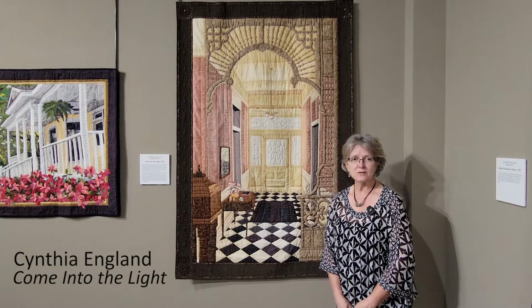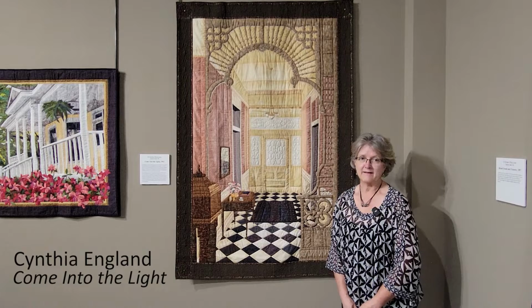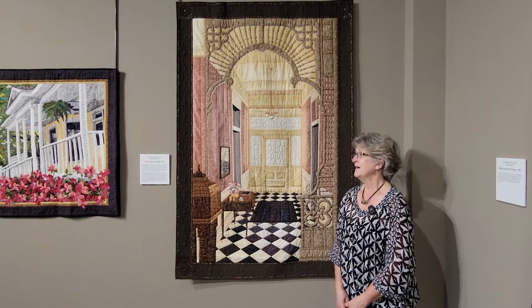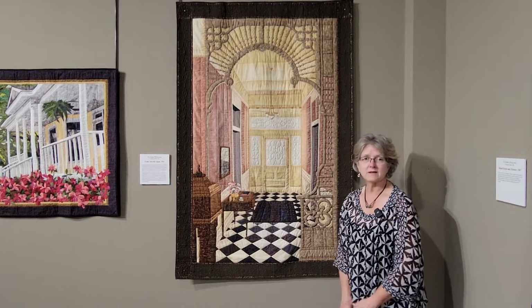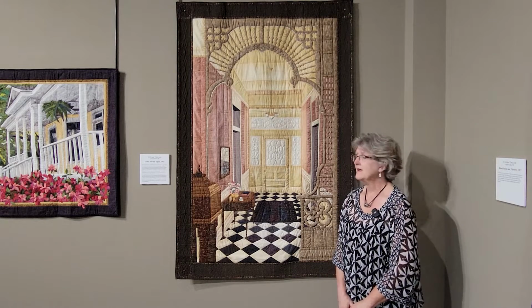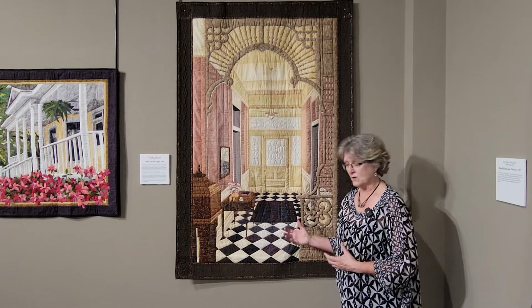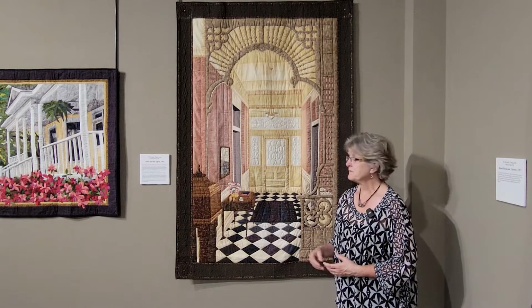I'm at the National Quilt Museum in Paducah, Kentucky, where I have an exhibit right now that I'm actually thrilled to be here. This is one of my early quilts that I made at the very beginning, and I do a technique called picture piecing, and this is the quilt that I learned to do that technique.